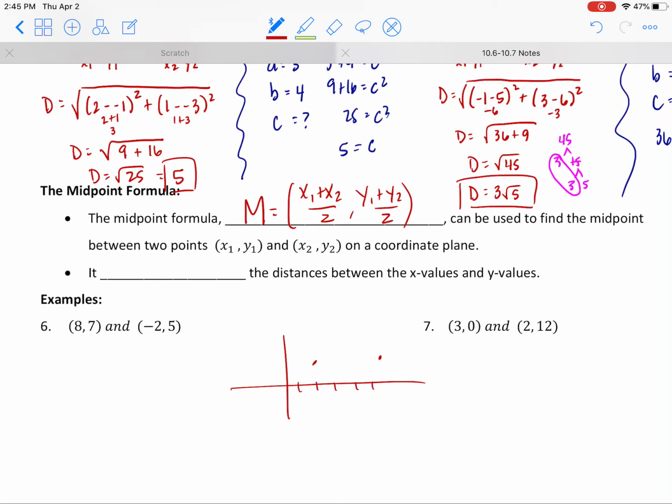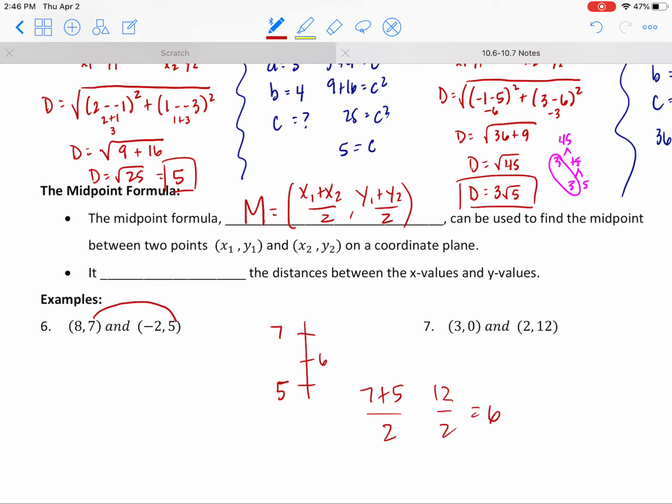If I was looking at a coordinate plane, and a point that's here and a point that's here, I want to know what's in the middle of those two points. Okay, this is not a good picture. Let's try this again. Let's just look at these two y values, for example. If I had a y value of 5 and a y value of 7, that means I'm looking at 5, 6, 7. What's in the middle of those two y values? Well, I can see that it's 6.